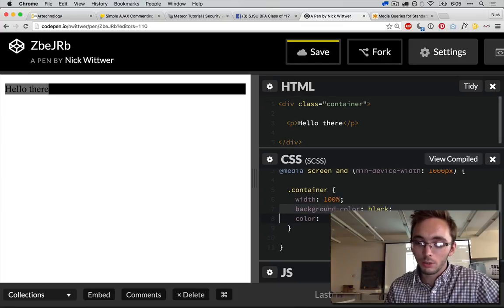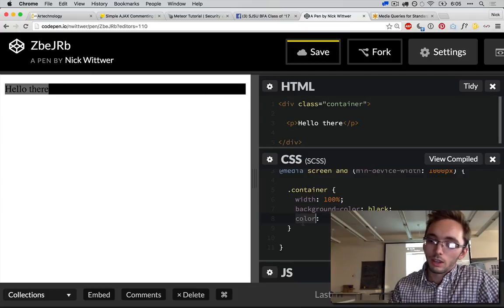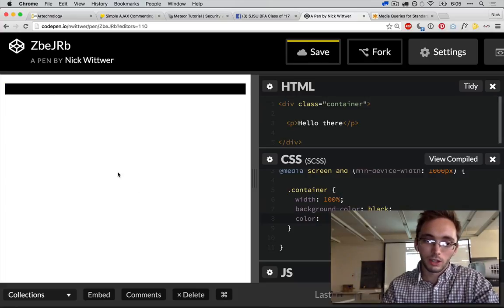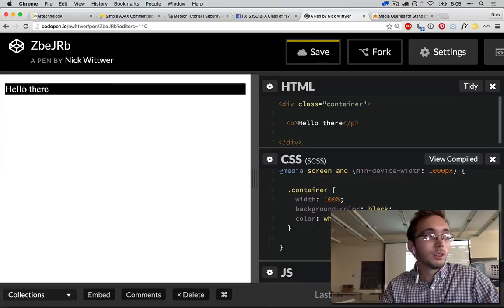So just some simple definition stuff. Background color is literally the background color of the object, and then the color is referring to the text color. In this case, we can't see it because it defaults to black, and if we have a black background, then we can't see it. So we could just do white, and then it'll show up.